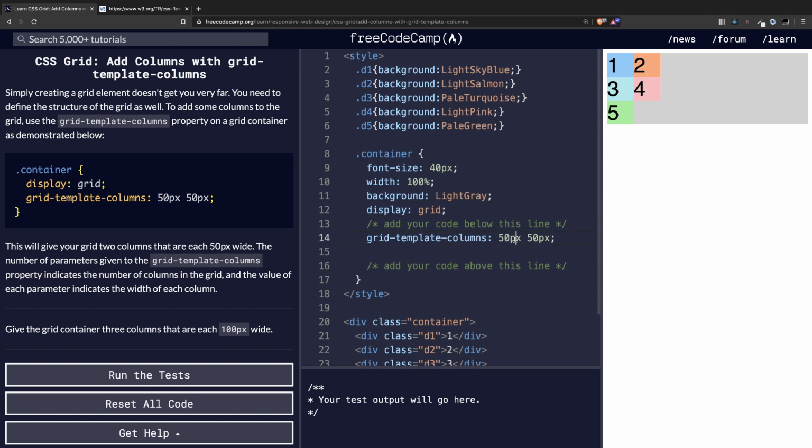Okay, and what happens? So now you can be a witness of how I'm learning programming. Basically, I put a property like this from a tutorial and then I'm thinking, what happens if I change this to 100? Okay, so the first column is now 100 pixels. But what happens if I add 50 pixels before here? Look at that. So now we have one column of 50 pixels, one of 100 pixels, and one of 50 pixels. That's interesting.